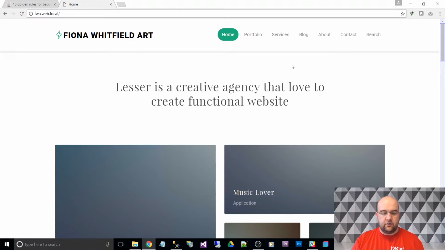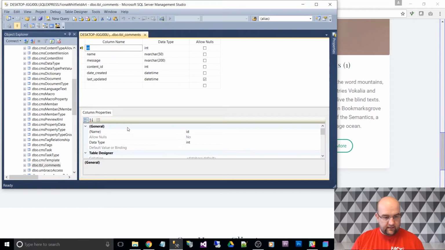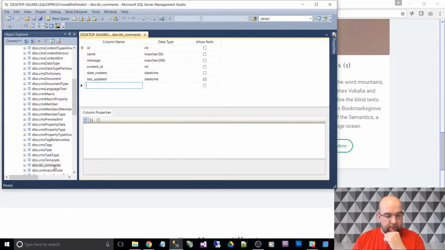So we're going to store them in the comments table. We need to create a table, and I've created one already. I've just done it. There's nothing in there at the moment. This is on the database for my mother-in-law's website. So I've got a table.